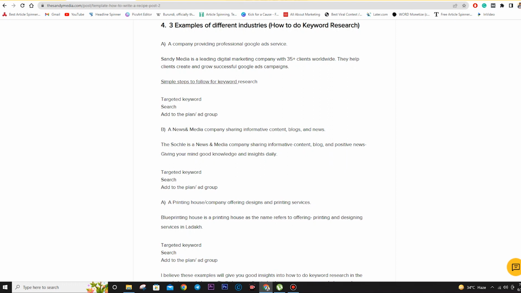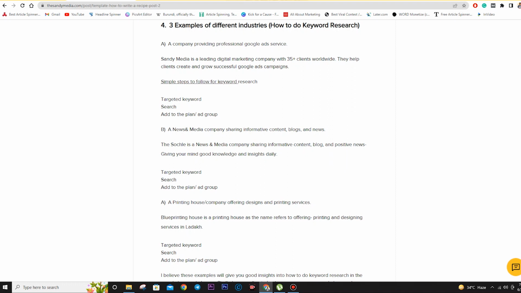For any client you are serving, or for any company or product you are going to advertise, you just need three basic things. The utmost important thing is the description of the company, the details of the company, so that you can target your keywords accordingly. Second is to pick keywords related to your service or product, so that you want your product or website to pop up in front of your customers when they put certain keywords in the search engine or on Google search. So the first step is to have a description of the company and select the targeted keywords.